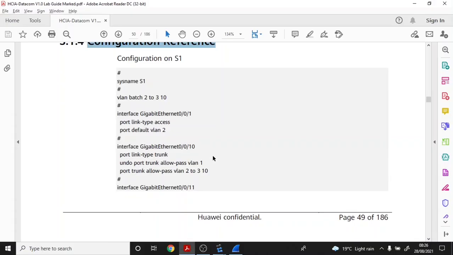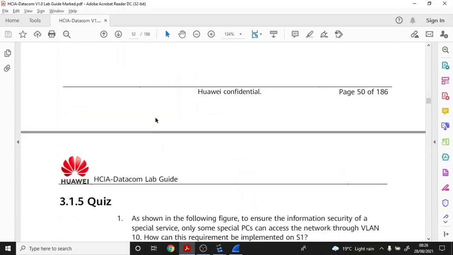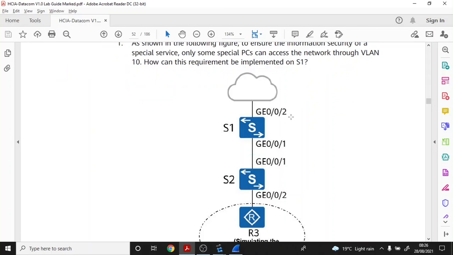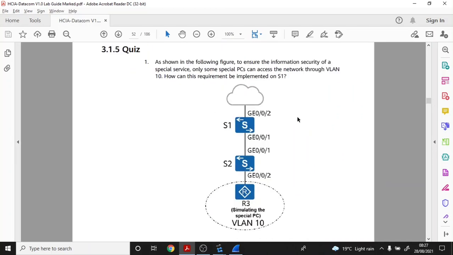Okay. Otherwise, we have an exercise, a quiz on this particular lab. So please give this quiz a try. It's a nice one. Otherwise, thank you very much for your time. I hope you've learned something. Keep practicing. VLANs are an essential part of a campus network, and you must deal with them or create them on a network.